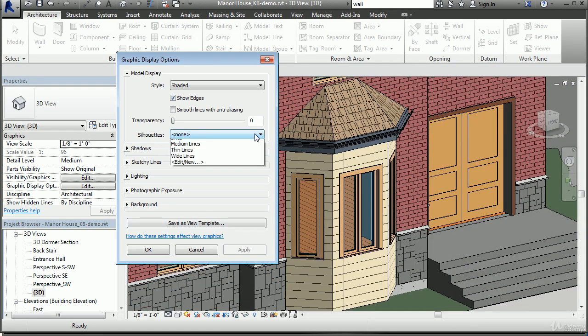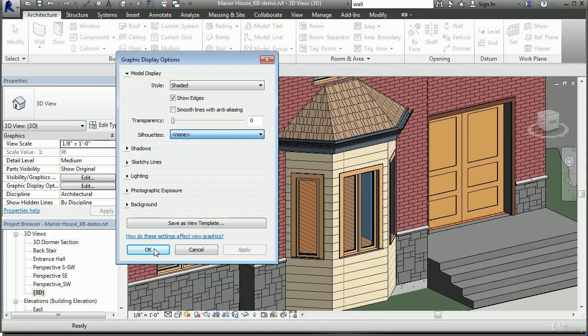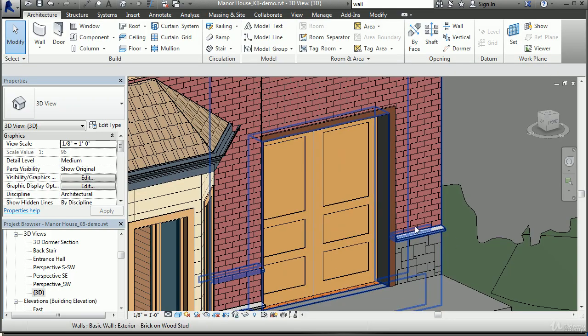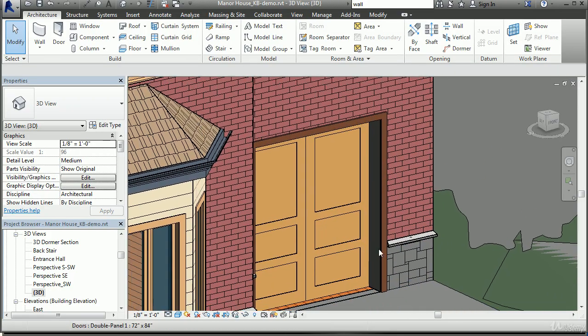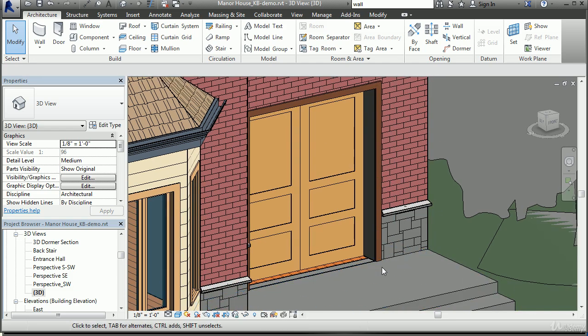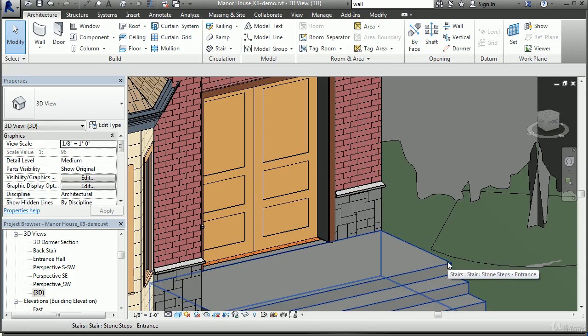We have something called silhouette edges, and silhouettes can be set up so that they show a heavier line. Now at the moment I think I have my thin lines toggle on. Let me just pick OK. No, here. So these edges in a 3D view are basically showing a very similar thickness everywhere. The edges inside here are very close to the edges along the outside. This one and this one, they're both defined as projection edges for this object. A silhouette edge would be this edge along here that I'm tracing with my cursor.